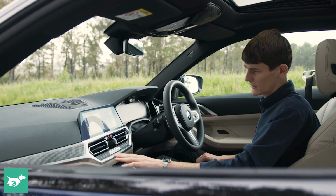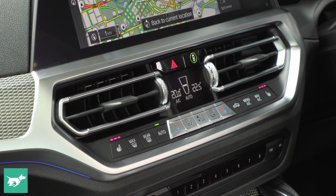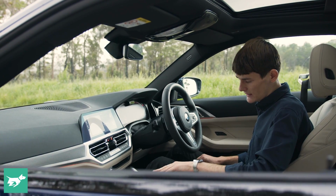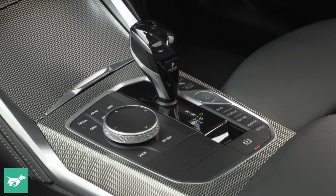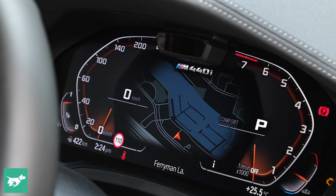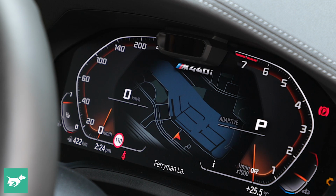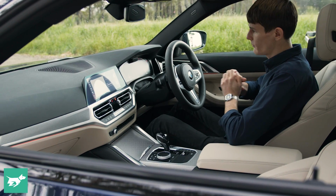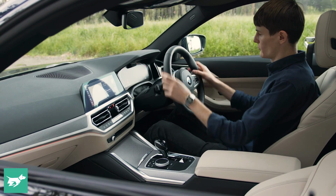You've got your aircon controls down here with nicely knurled bezels and all that sort of stuff, and your shortcut buttons you can set to do whatever you need down here. And you've got your general control center here, which houses the gear stick and all these other goodies, so drive modes and a couple of other adjustment buttons. Ahead of you, you've got a 12.3-inch digital driver's display, which BMW doesn't do as well as other brands. It doesn't give you that much customizability, and it's just a generally low contrast situation. You can see the maps and navigation on there, but it's not quite as in your face as, again, something from the other manufacturers this is in competition with.